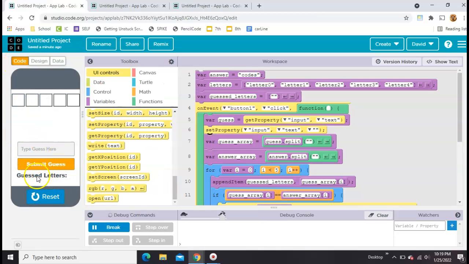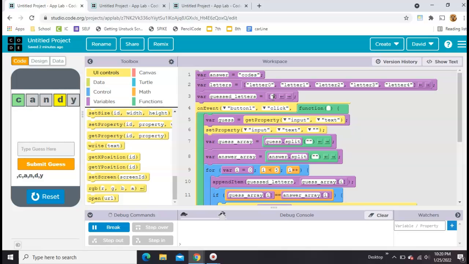Now, another issue we have down here is if I type candy again and it puts the letters I've guessed down here below, notice how it's got a comma before the first one. Okay, it took me a second to figure that out, but the comma is coming from these quotation marks right here. So the first item in the list is empty, so I need to get rid of those quotes.